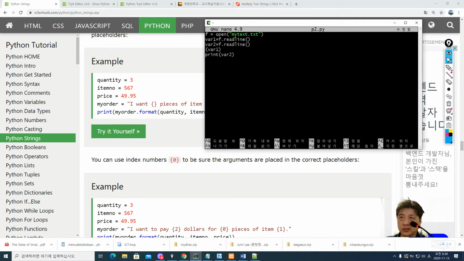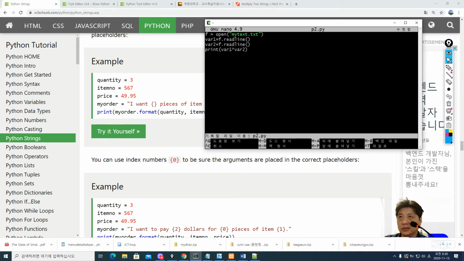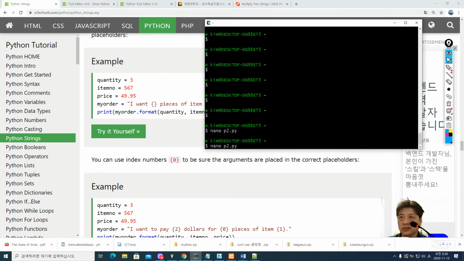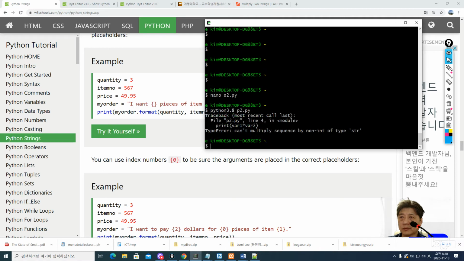If you want to see, you can try this way with variable 1. You're going to find out that it gives a problem because they're strings.